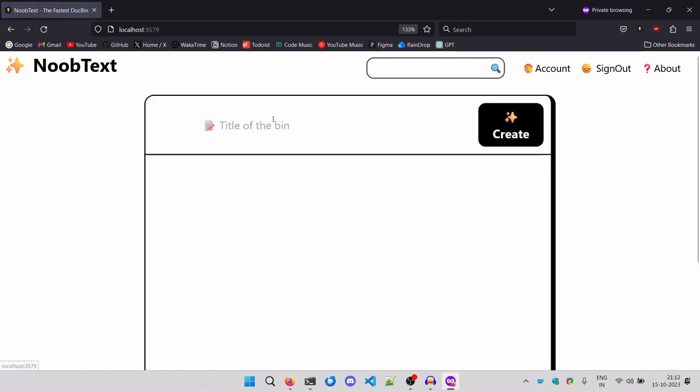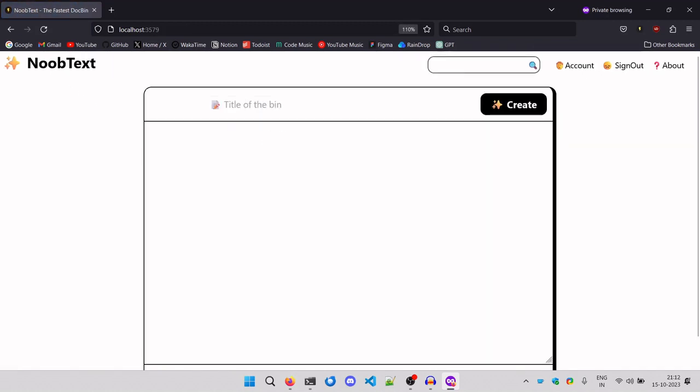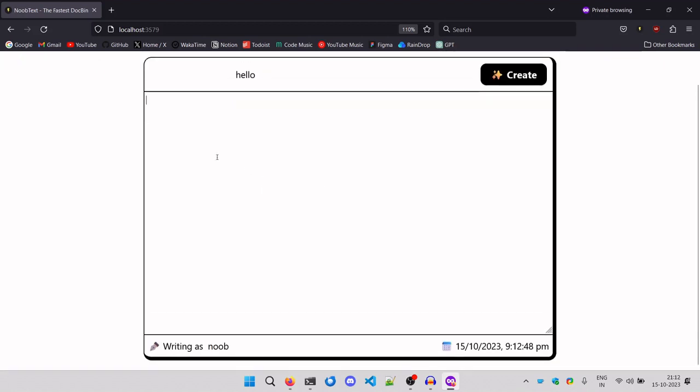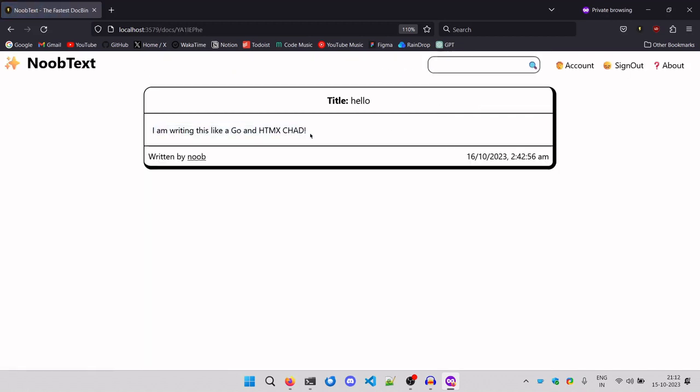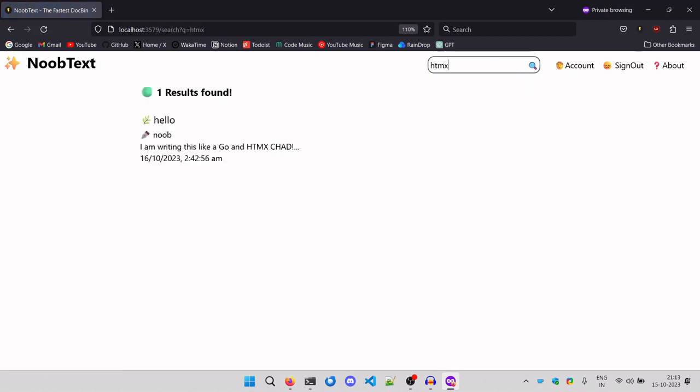As simple as that. He goes to account, he goes to new text, he enters in the name, we go hello, and he just types out I am writing this like a Go and HTMX chat. He creates that, he gets the ID, and this is how it looks. This is really damn simple. He also has a really good search.